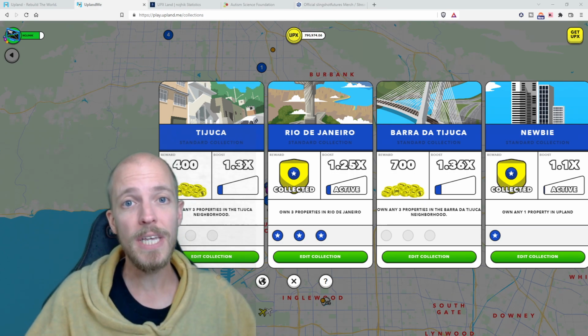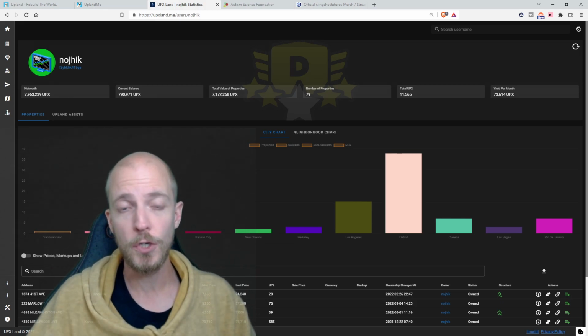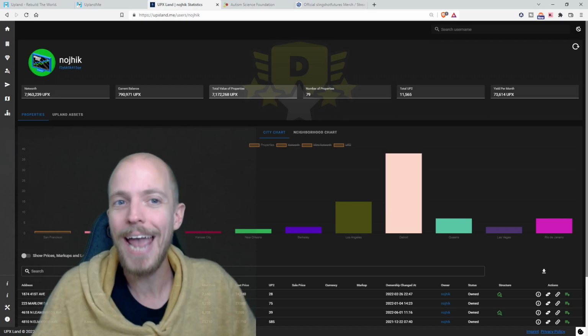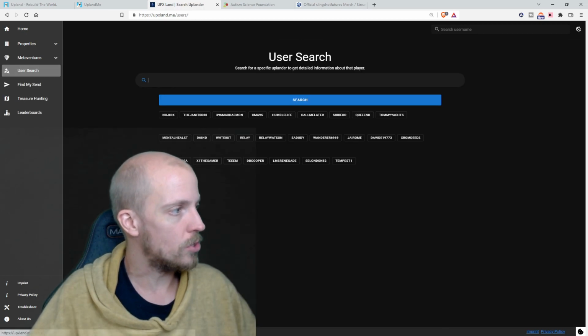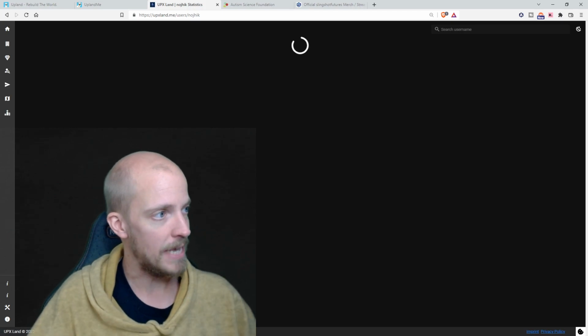The best way to do this that I've found is by going over to upxland.me and doing a search for yourself. Yes, this is one of those instances where it's actually okay to do a search for yourself. But what you want to do is go to upxland.me and then go on the left side and go to user search. And then you want to do a search for your username. So I'll just search for me in this one.